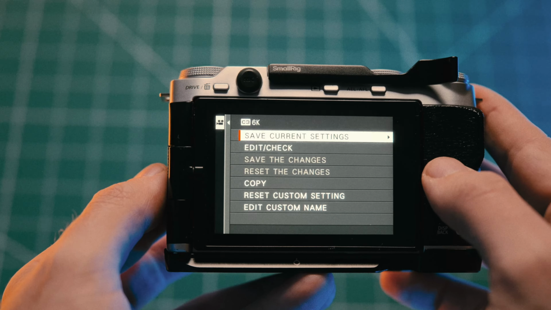What does this mean? Well, this means you're shooting in 120 frames per second, but when you play it back on the camera itself, it will be in 2x slow motion because it is in 60p. That way you don't have to go through very slow footage. You can change your 60p to 24p, which will make it 5 times as slow, but that means when you press the play button to replay that video, it will be very slow and it will take a lot of time for you to go through that footage.